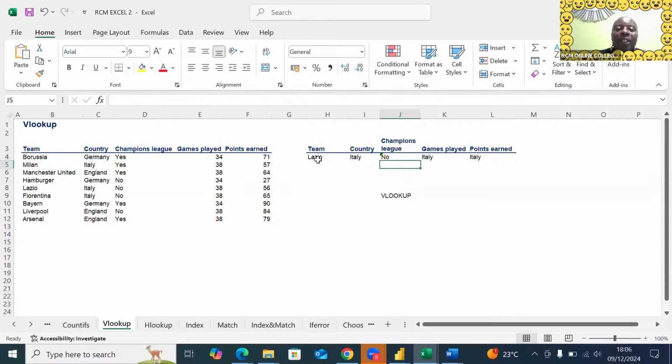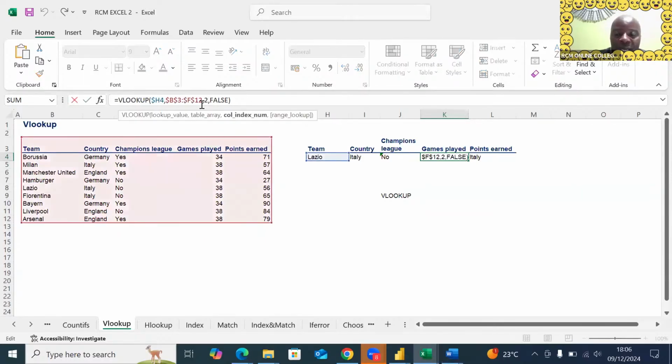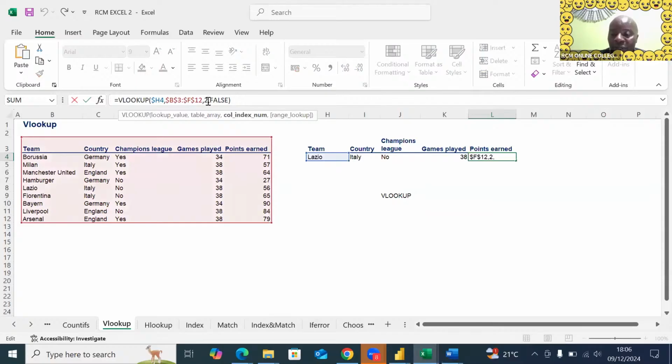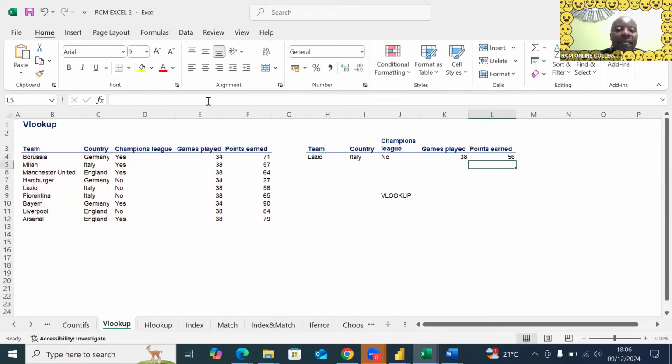You can see now, Lazio never played in the Champions League. I come here, and this is supposed to be column number 4. So I come here and backspace, say 4 there, and enter. How many points did it get? It never got Italian points. No. So I just need to come here. You can see it is fixed at 2, so I have to change this manually. Say this is column number 5. What year? I say enter. Now, please listen. I would want to repeat this now in quite a slow fashion, in a way that all of us will be able to understand.